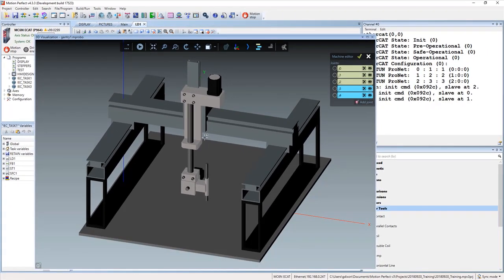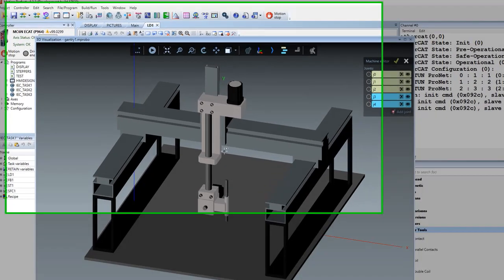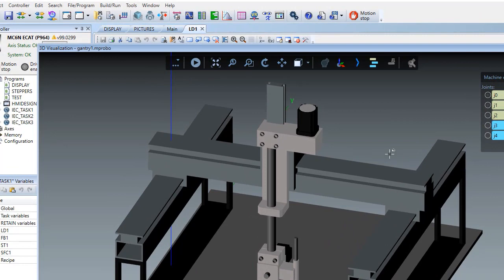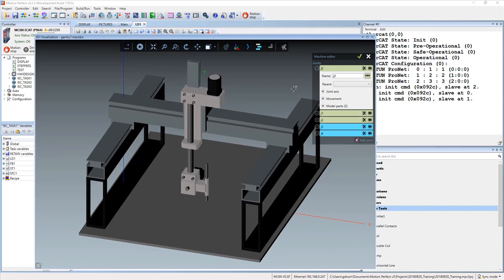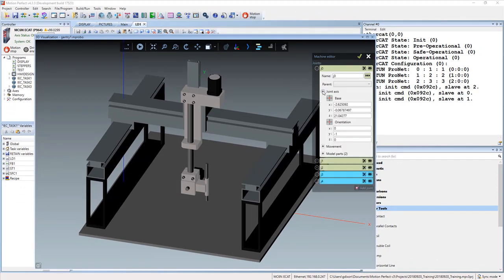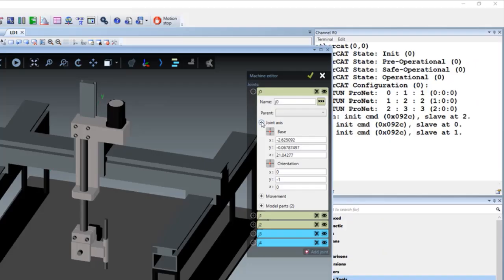So you can see on the left-hand side there's 5 what we call joints. So these are joints that actually exist or could exist on this, and I have to actually set those up. So if I open that, you can see this is called joint 0. So it's giving me where the joint is, X, Y and Z, and its orientation. If it's a rotating axis, it would tell you which direction it's rotating in, whether it's rotating against the Z axis or the X axis or whatever. And the negative on the Y there means it's orientated sort of going the opposite way.